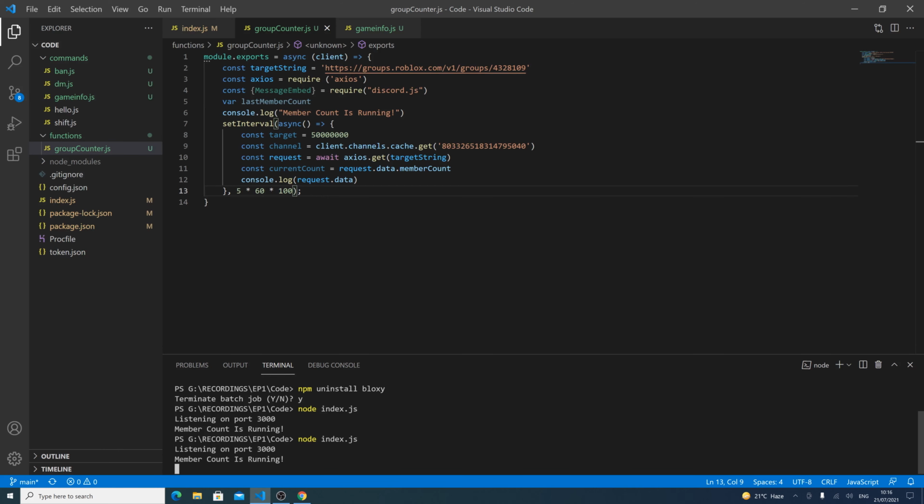Let's give it a minute. Is this running? Okay. Its member count is running, but it's not setting the interval for some random reason. Maybe it wasn't saved.